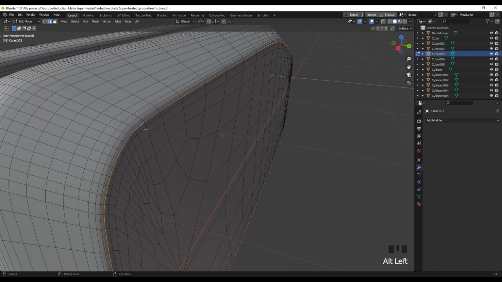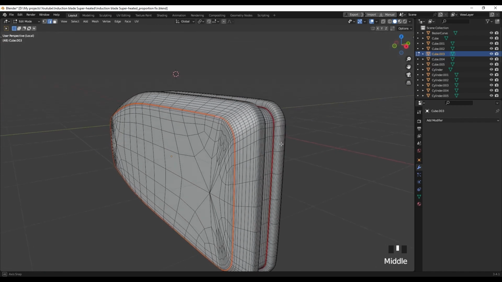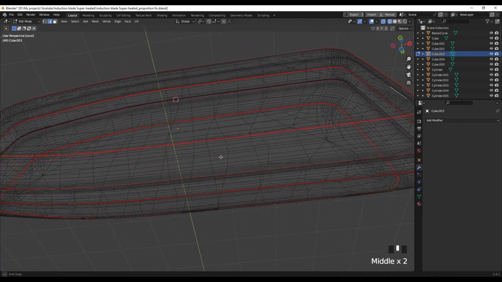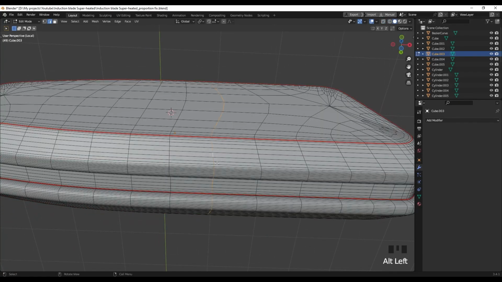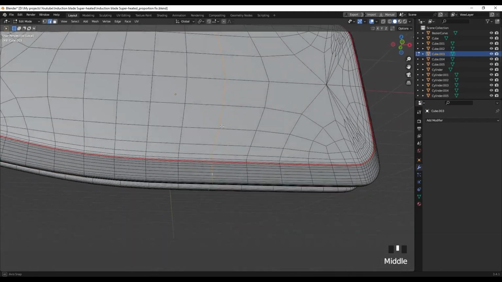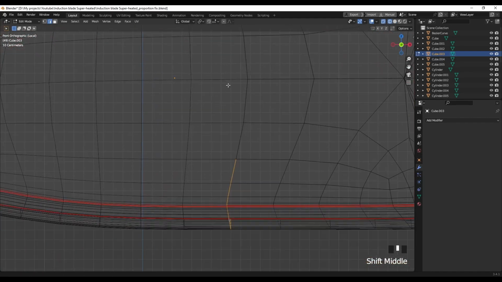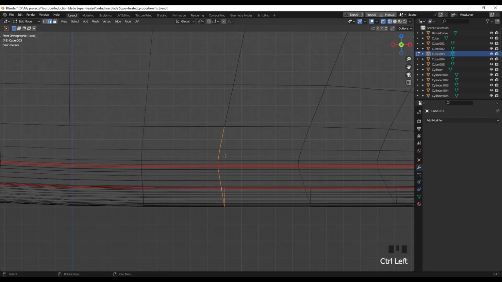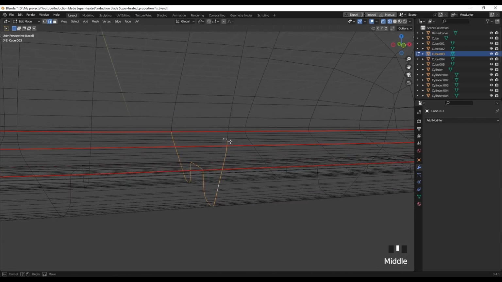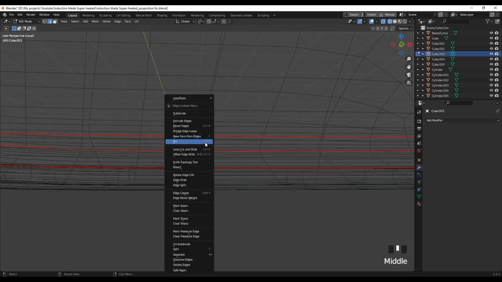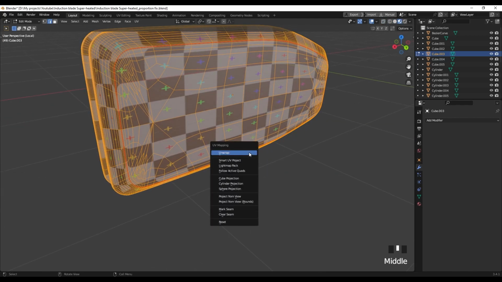Also we can select these, Shift R, and these, Shift R. Also I'm going to add another seam here, but not all the way around the model. So deselect this part, just till the other seams. So we select this one and right click, mark seam, select all, U, and unwrap.